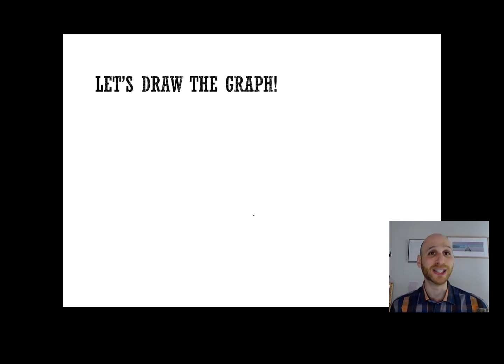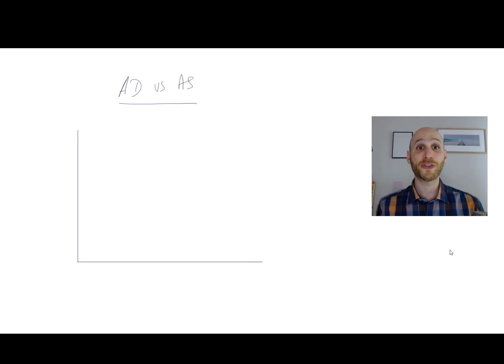So in economics, we love graphs. What we're going to do here is we're going to draw the graph for aggregate demand and aggregate supply. So let's draw this graph. So what we're going to do is we're going to set it up looking much like we do any other market equilibrium graphs with a few differences. So I've drawn up the axes. So rather than having the price for one good, because we're looking at the whole economy, we're going to have the prices for all goods. In fact, we're going to have the general level of prices, like the average level of prices in an economy.